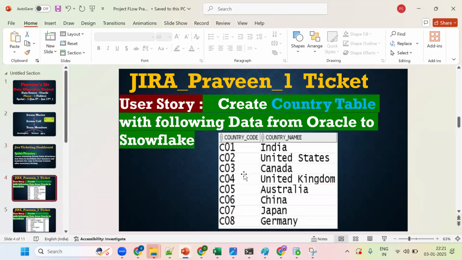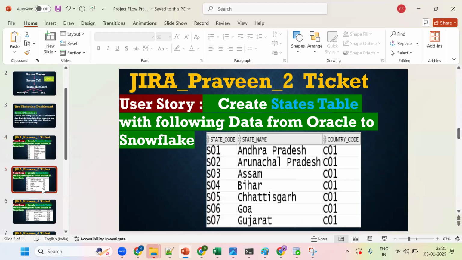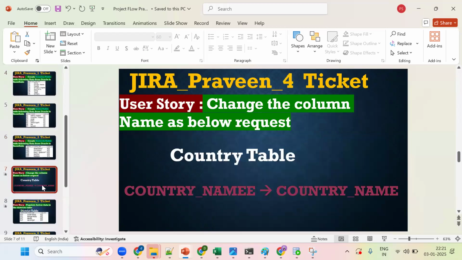Now your task is to create one table and populate the data, with the help of create statement, insert statement, commit and fetching the data. So create this table, then a second table, third table. Now what happened? This is not good looking. Now I want to modify the table name. How to modify the table name? Alter table, alter table name.